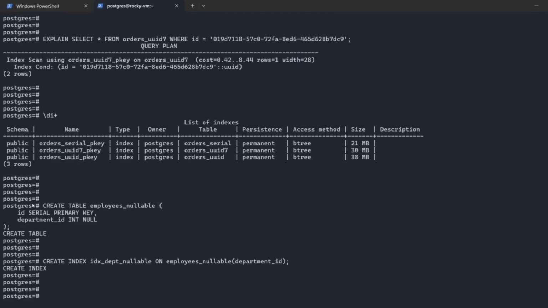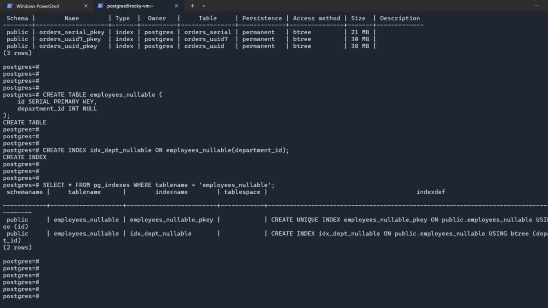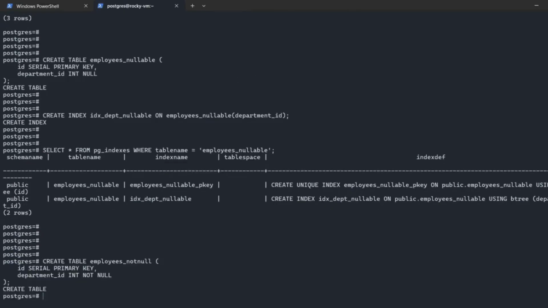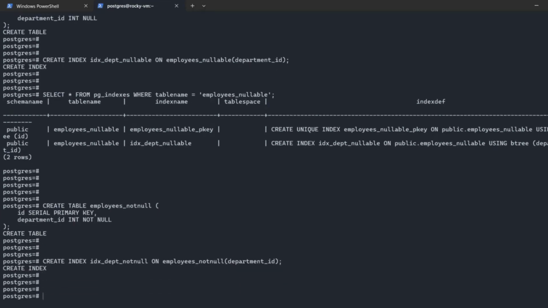From the above two tables, we see that indexes can be used on nullable columns, but the optimizers sometimes avoid them due to uncertain statistics. Adding NOT NULL makes the column semantically stronger and helps the planner to trust the index.